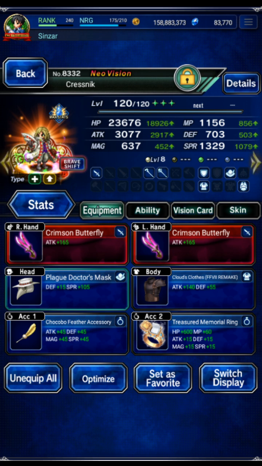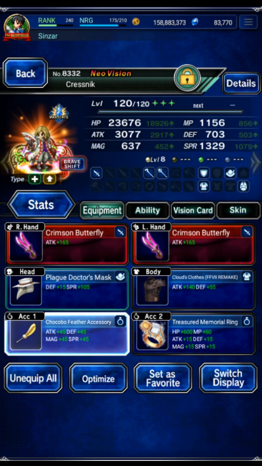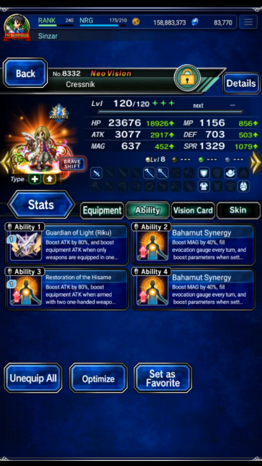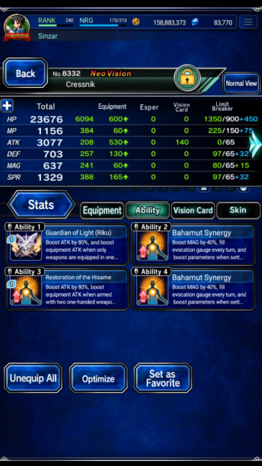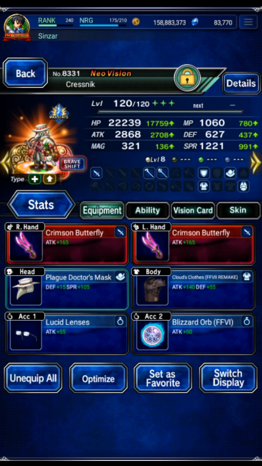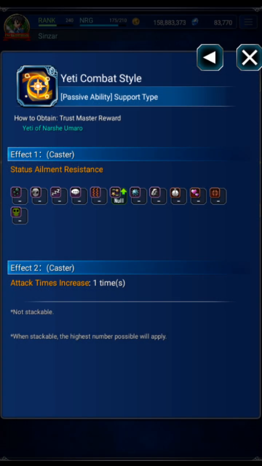But anyway, he has the most attack power after buffs in the entire party. And we gave him a source of guts in the shift form. Also the treasured ring, and then some Esperfill, and then some attack power dual wield. I didn't actually pot his attack power, you don't need to. There it is. And in the base form, he is Yeti combat style to quad attack.